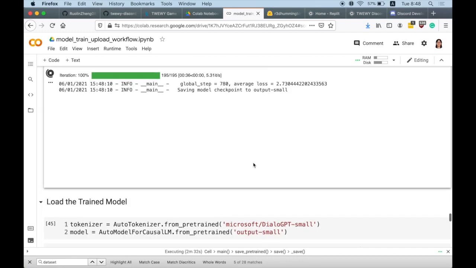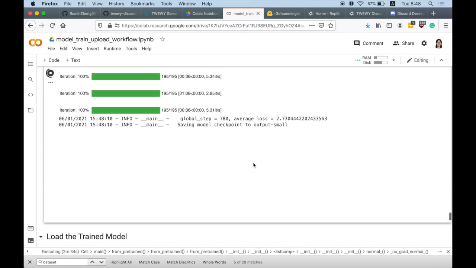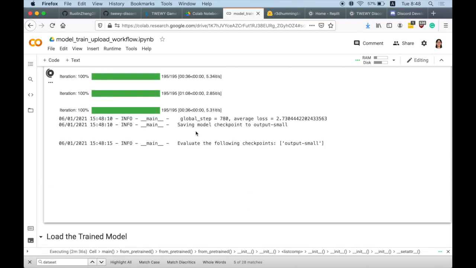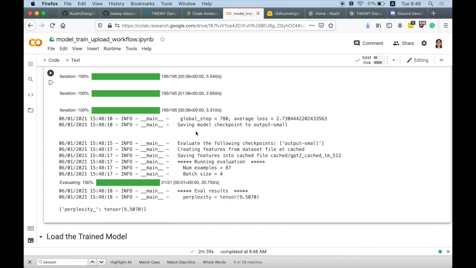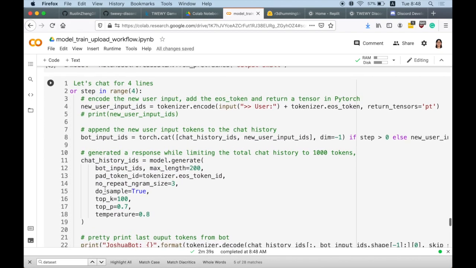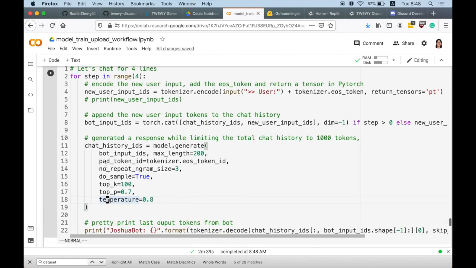All right, training is done, and it's evaluating on our validation data frame. Okay, perplexity. So perplexity here is basically how confused our model is. Like a higher perplexity means that our model is more confused. For my demo model, the perplexity is as low as 2. So I guess here the model wouldn't be too smart, but let's see.